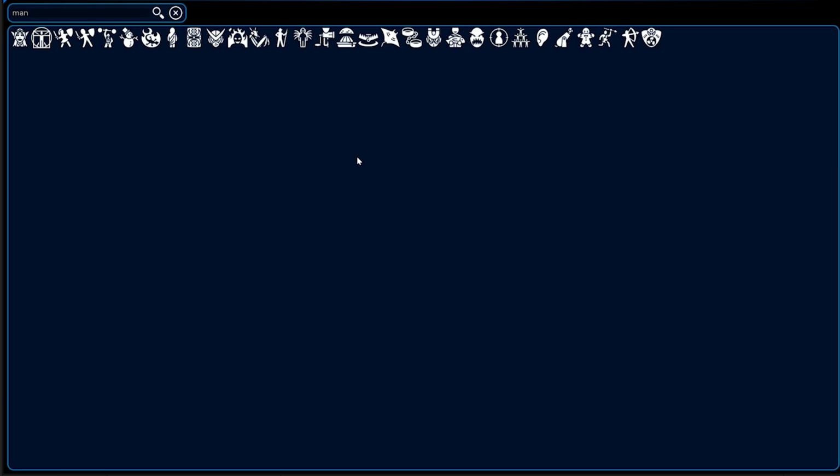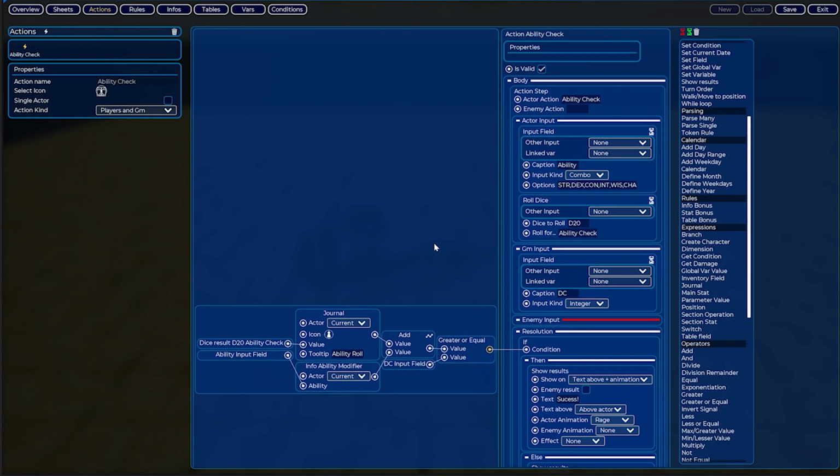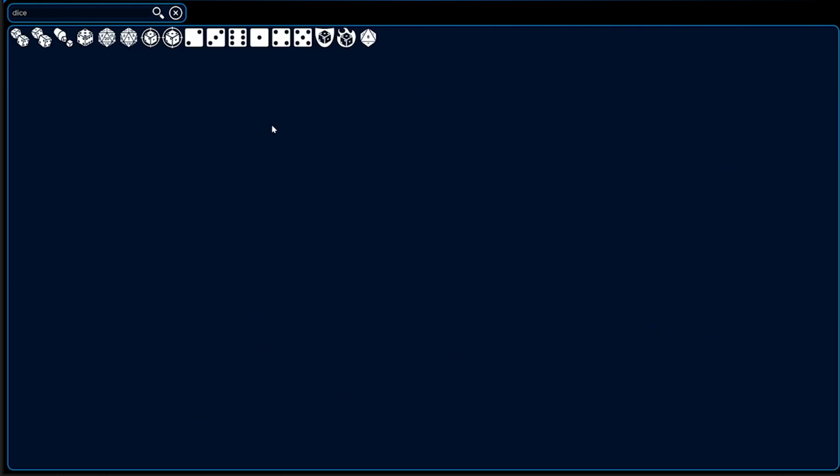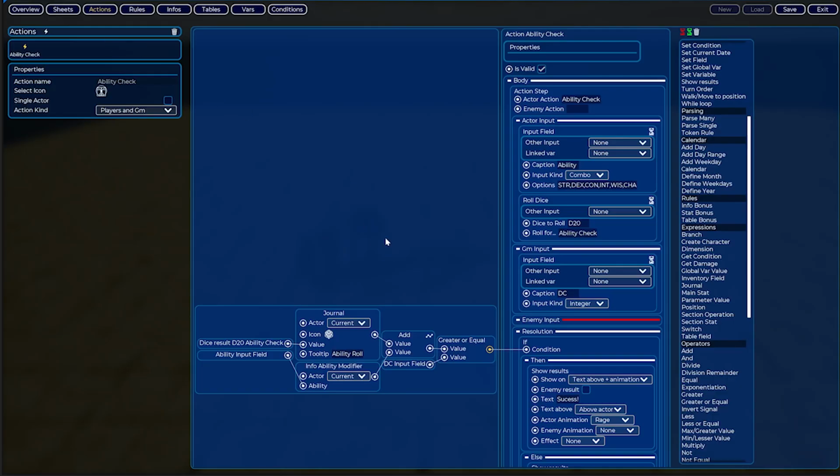It's a generic one here. It's a question of taste. Okay, now we have a journal. The journal will be, oh no, this is the roll dice, I'm sorry. So no, let's look for dice. Better.